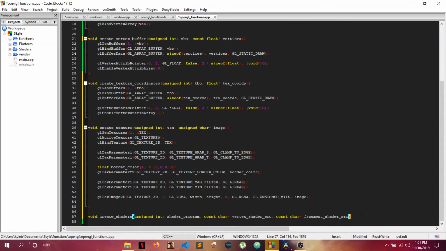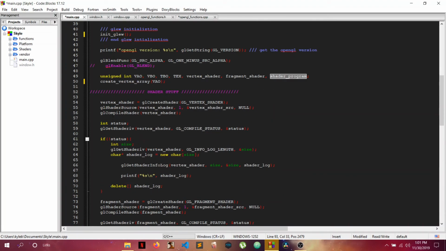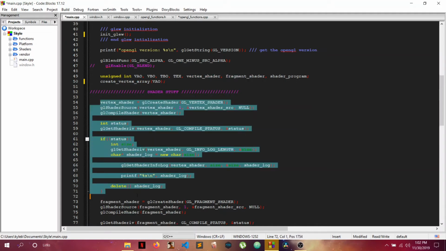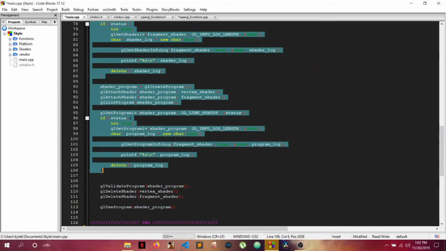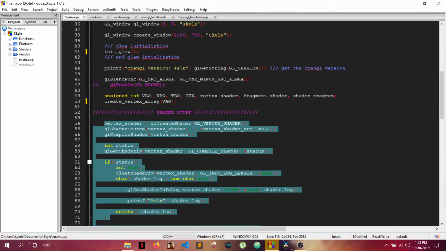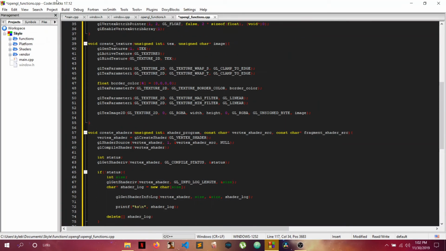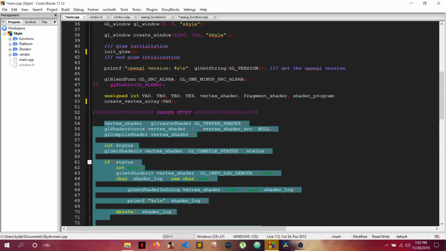So back in here now, let's define this. And we'll just copy and paste all of this stuff right here. We have to declare the vertex shader and the fragment shader handlers inside there as well. So that's one thing we will move. Okay, so it's going to go straight up to using the shader, which will be the same thing as binding it. Okay, so I'm fine with that. So let's just declare these things in here.